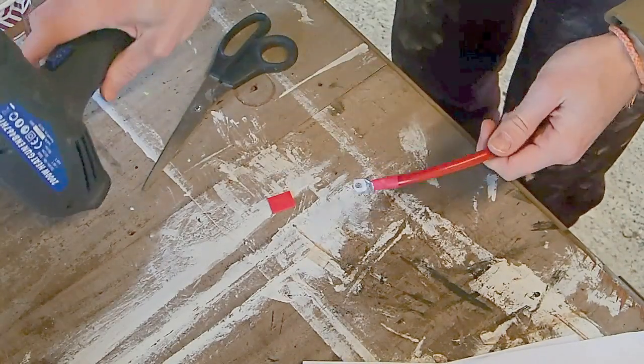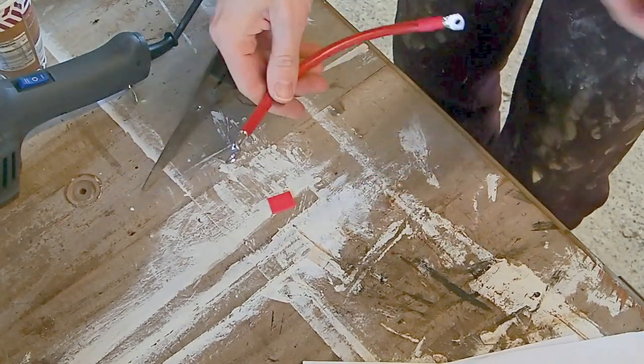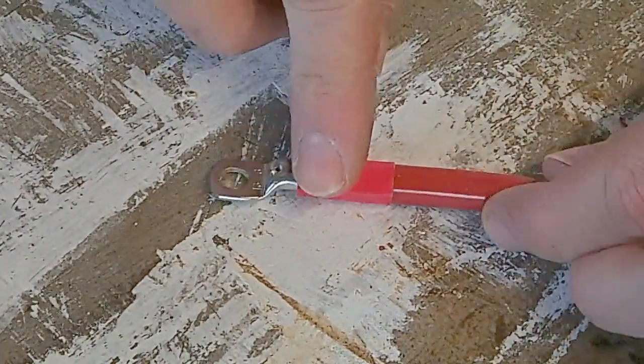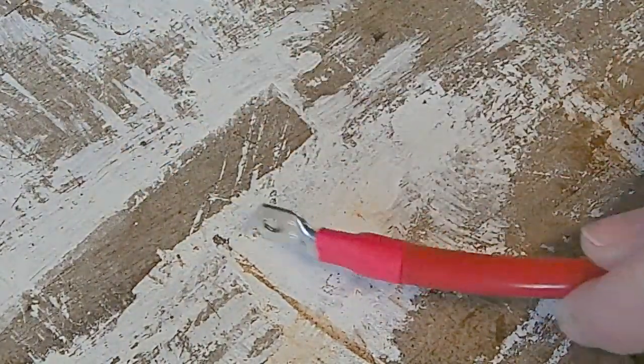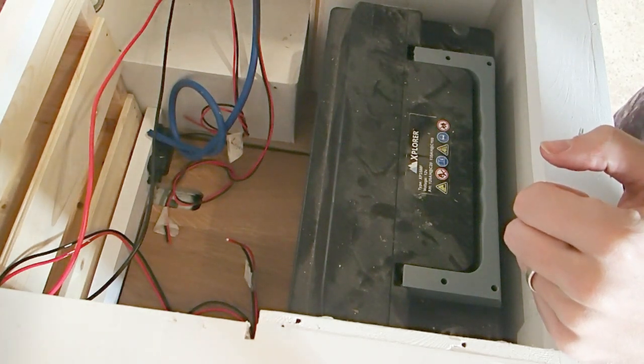And there we have it. We have one finished connection. So you can go ahead, make sure you heat shrink all of those connections. Don't touch that because it's probably hot. So just to show you, that's what it looks like before we heat the heat shrink, and that's what it looks like after.